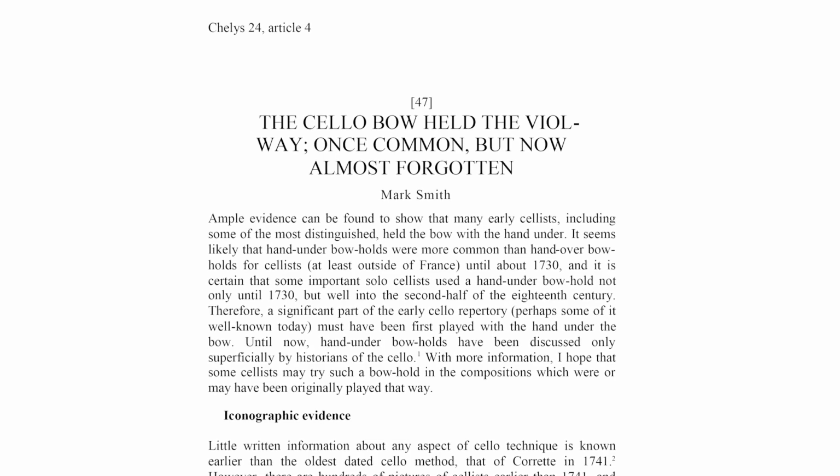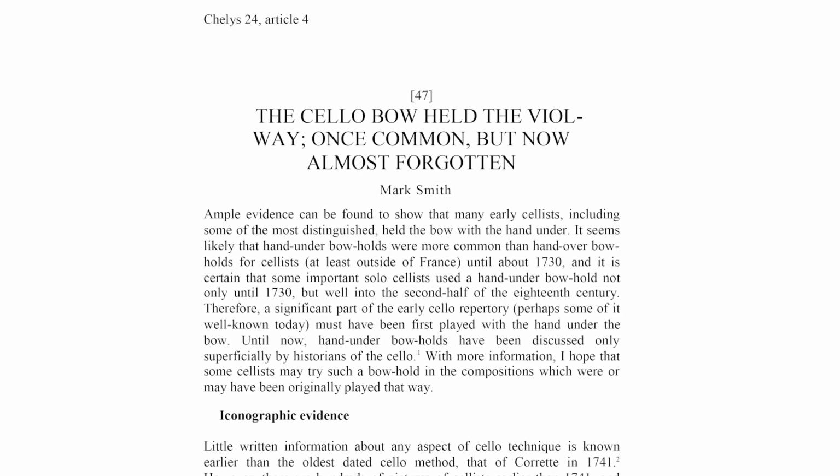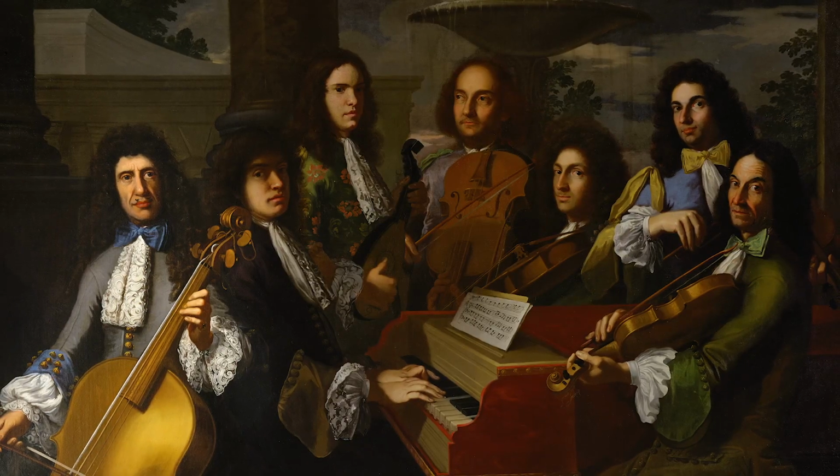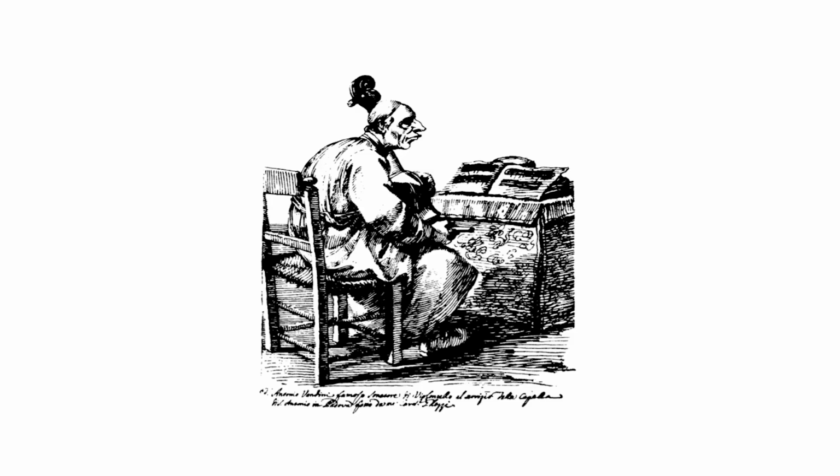The underhand bow grip was the most frequent grip also for cello until the 18th century, as already demonstrated in 1995 by Mark Smith in his article on cello played underhand. The underhand grip was not used just by cello continuo players, but also by famous virtuosi, such as Pietro Salvetti in Florence, Antonio Bandini, the cellist of Tartini in Padua, or Georg Christoph Schetky, whose virtuoso flying and speaking bow technique is precisely described by a witness still in 1799.